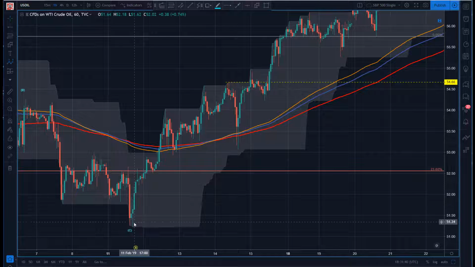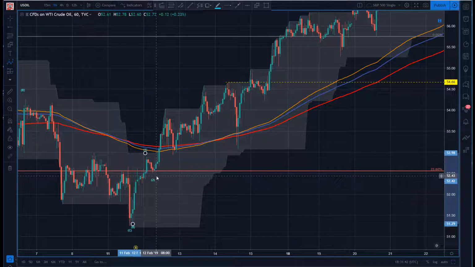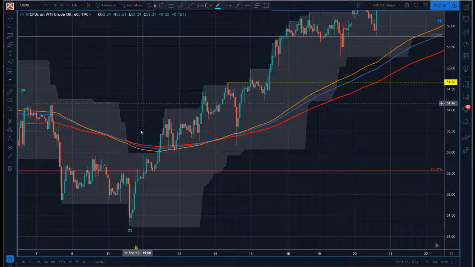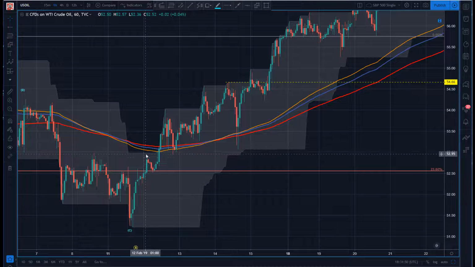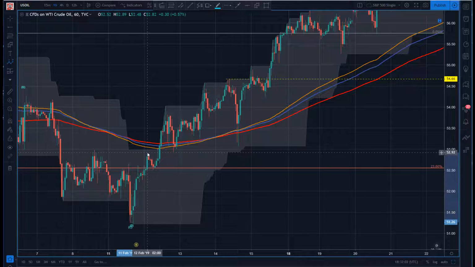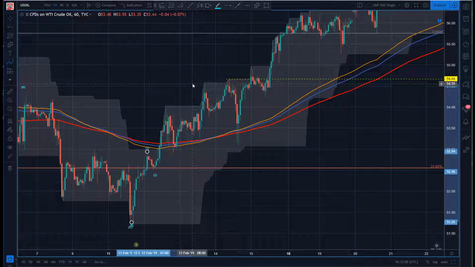Let's look at it. So if we can get 1, 2, well, you can't. So you'd have to go 3, 4. So you'd have to do it as a, man, it's not going to work. So you can't go 1 here because you can't get an impulse here because of this. So you might have to go down to a lower time frame. So this is going to have to be your 1 here. So you're going to have to go 1, 2. Can you get it there? I don't think you can.